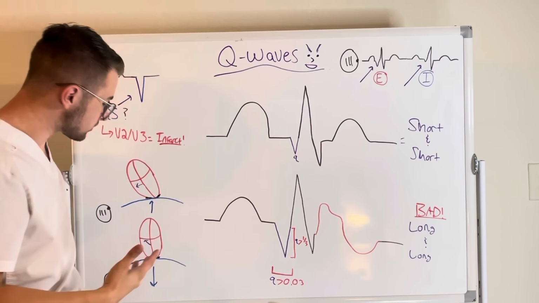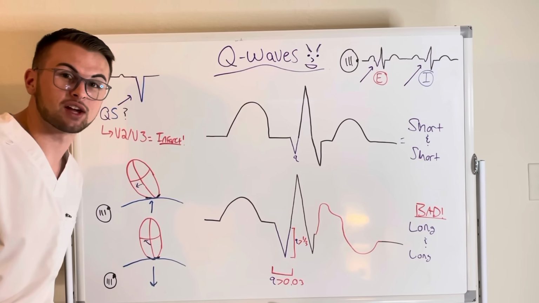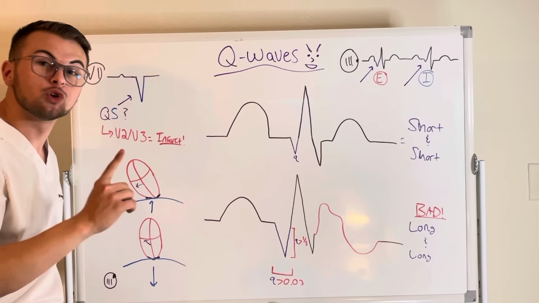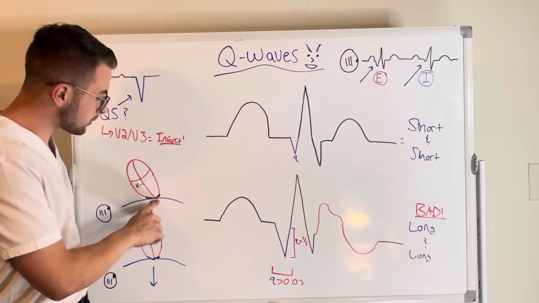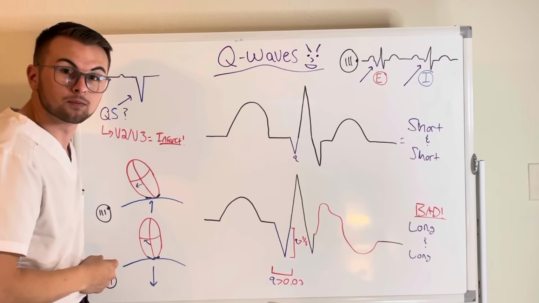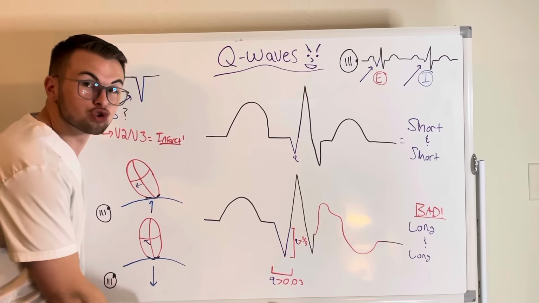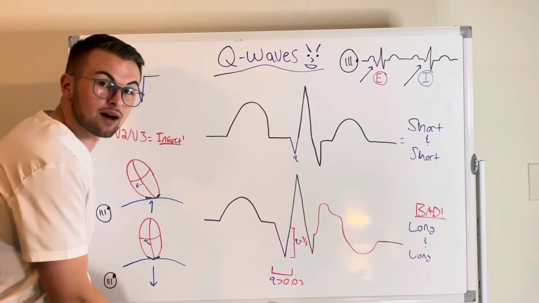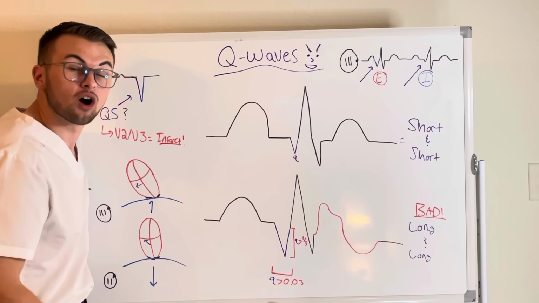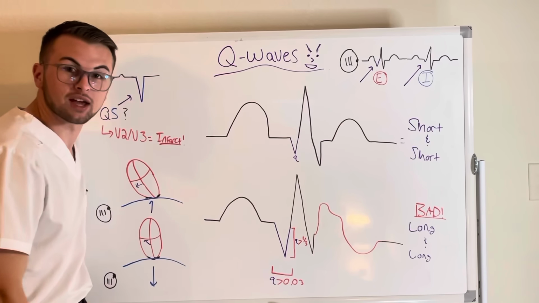Normally there's also some respiratory variation in the Q waves that we might see in our EKG. The pericardium of the heart is attached to the diaphragm muscle, which I've drawn here in blue. This means that the contraction or the pulling down of the diaphragm muscle can alter the physical location of the heart.